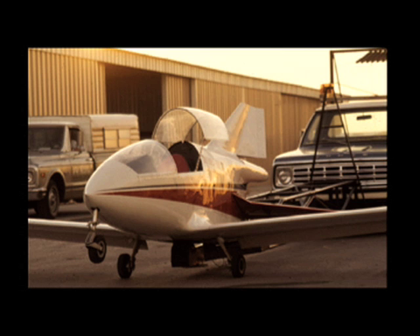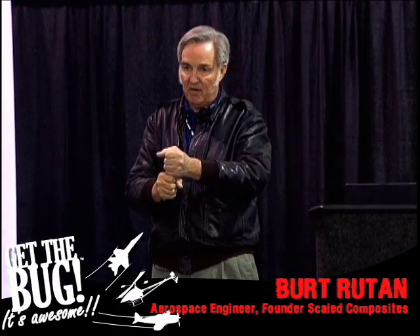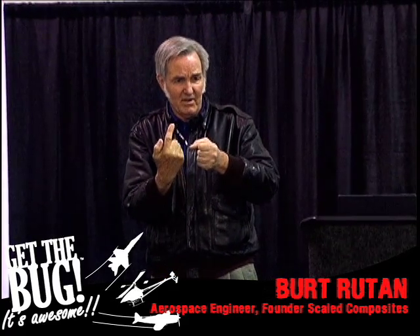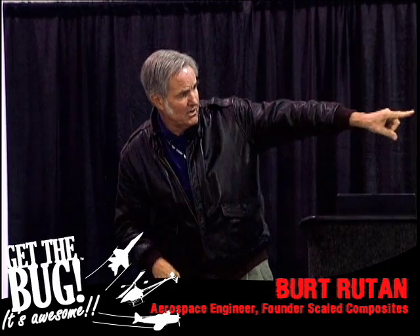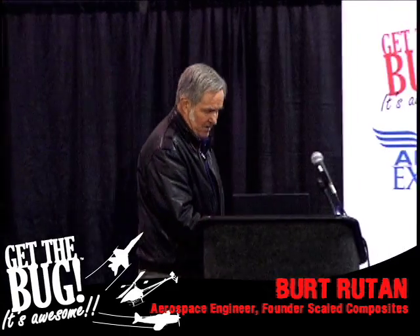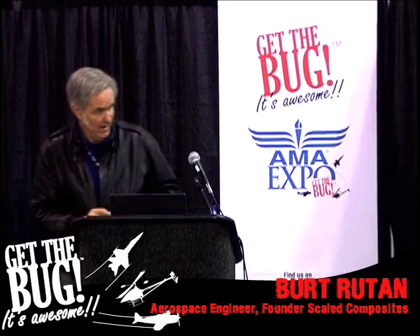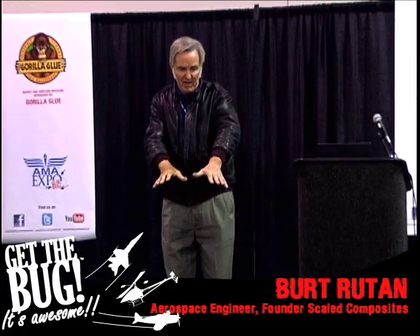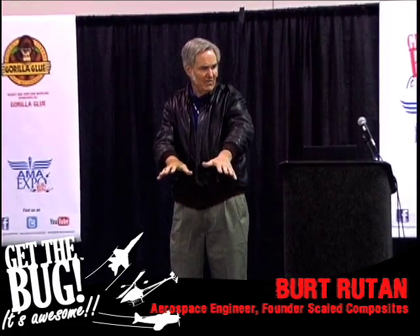We built some structure going back to a truck — you can see the truck behind. That rod in wasn't just holding the airplane in place; it had an upward force of a couple hundred to 300 pounds. We did that by making a fulcrum and using garage door springs — you can see a whole row of them on the right here. So if this airplane was on the ground, it would only weigh about 50 or 75 pounds.